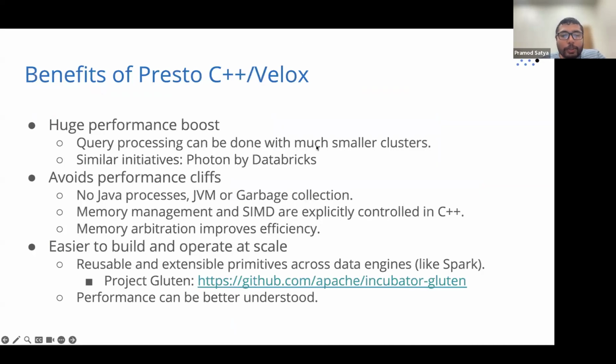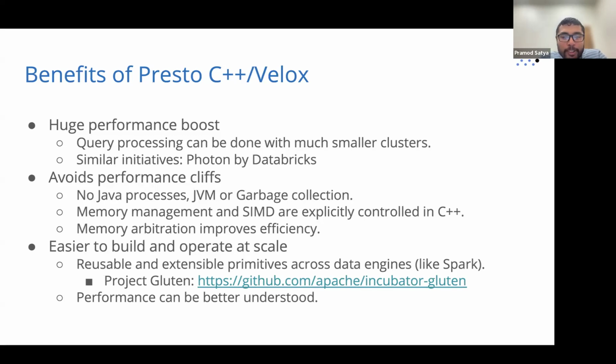So what are the benefits of Presto C++ for Velox? The most important thing is that with Presto C++, we get a huge performance boost. It allows us to run the same queries on much smaller clusters or using fewer resources, so it gives us a better price performance compared to Presto. A similar initiative is Photon by Databricks, which is also a native vectorized engine written in C++, and it has been observed to provide a 3 to 8x speed up on average.